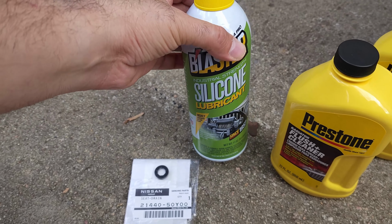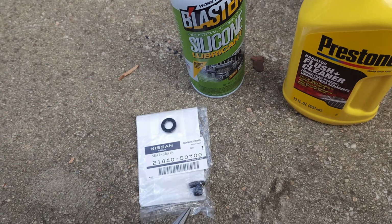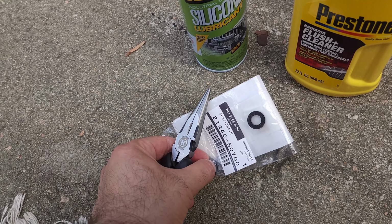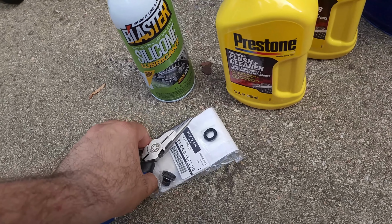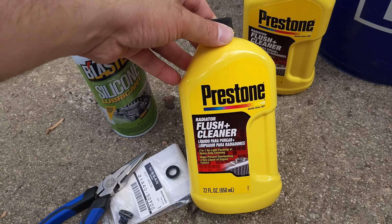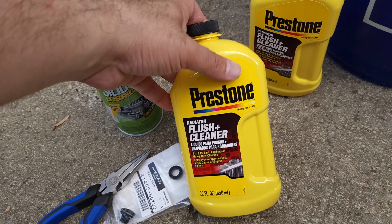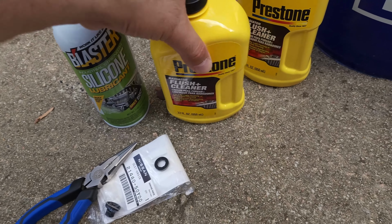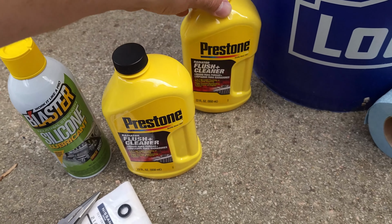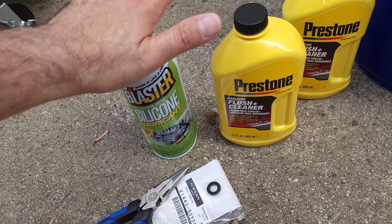Now of course it is stripped, so I'm gonna have to use my needle nose pliers here, inside of these. There are flat holes here. I'm gonna put it in there and turn it, maybe that's better leverage. And I thought about it a little bit more, and I decided to go ahead and buy the Flush Plus cleaner from Prestone. So this was about $4. I got 2 of them. I'm thinking maybe I'll do 2 flushes. If not, I'll just keep one for the other car for later. This silicone lubricant was $7 from Walmart. These are all from Walmart.